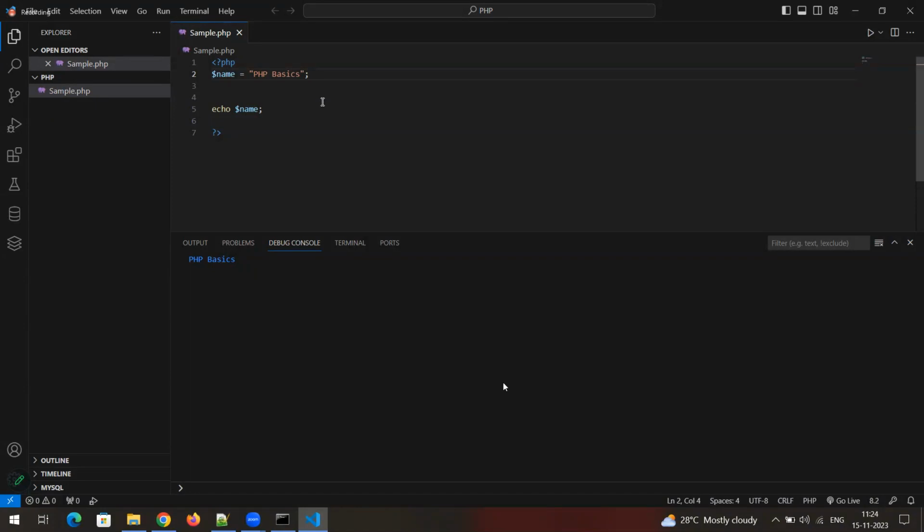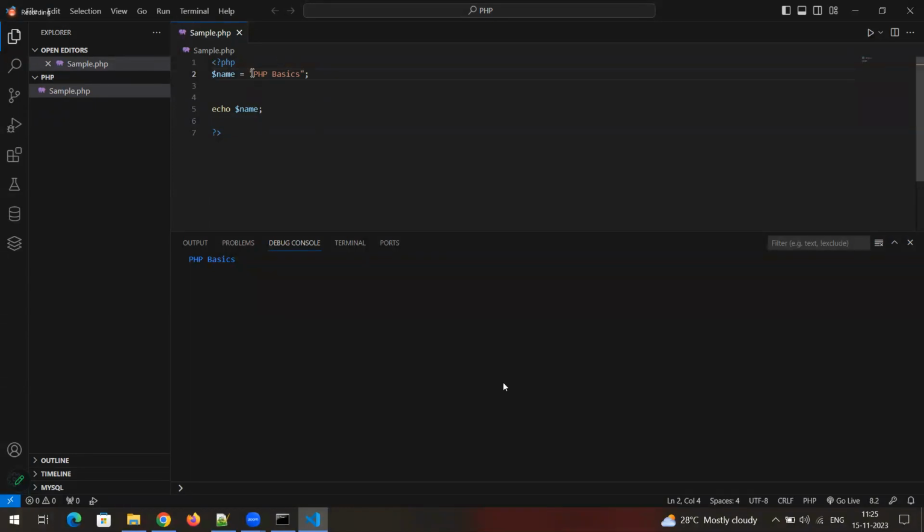The type of data which we are giving as an input, right? Like string, integer, float, boolean, this kind of things.